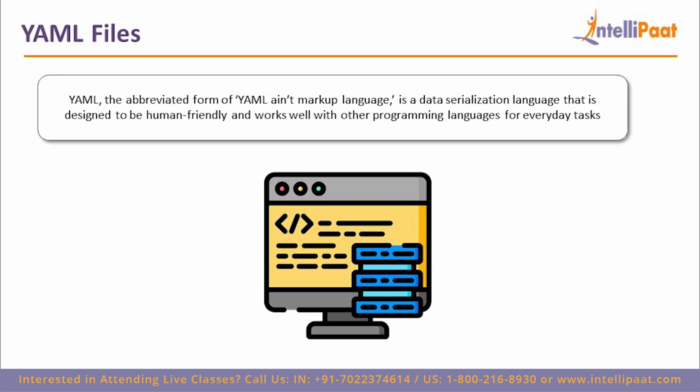So what basically is YAML? YAML is abbreviated as YAML Ain't a Markup Language. Now that's a very funny name. Whoever thought of it named it YAML and put the full form of Y as YAML itself. So YAML Ain't a Markup Language is the full form of YAML. It is a data serialization language, which is designed to be human friendly and works well with programming languages for everyday tasks. So it is a very simple looking file.